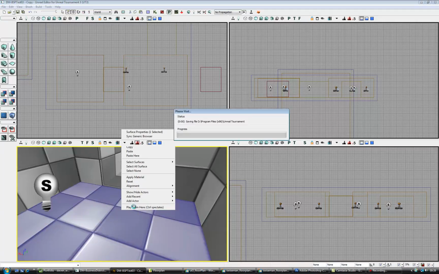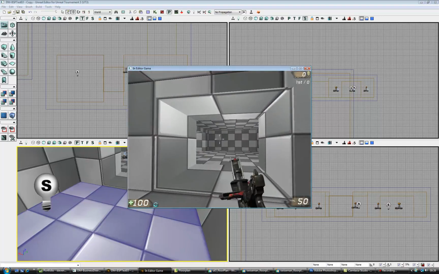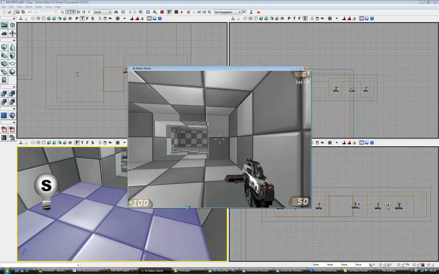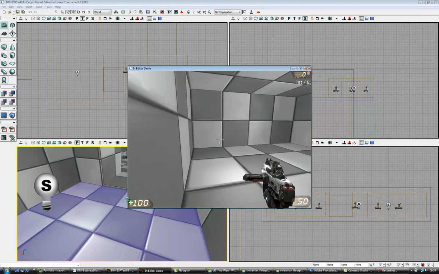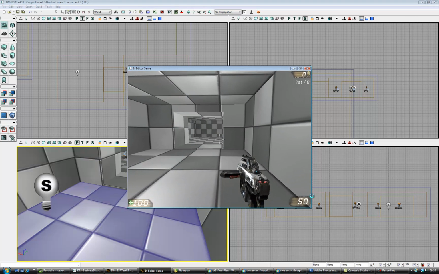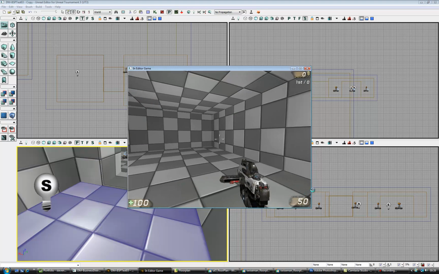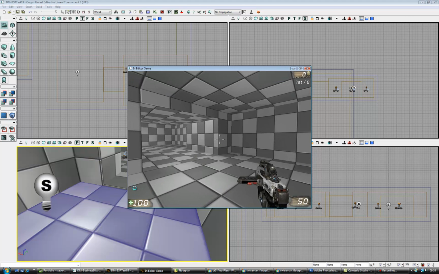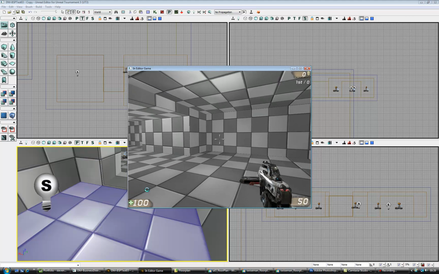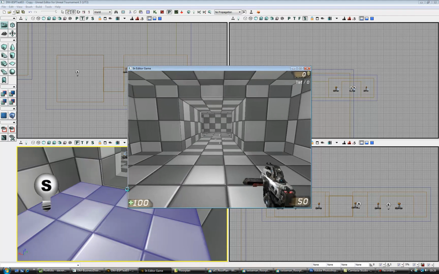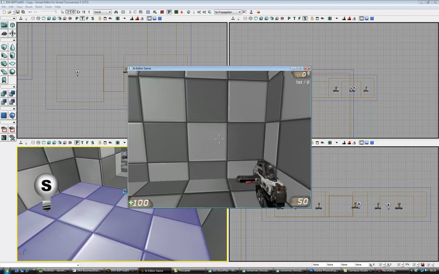Play from here. There we go. That's a new room. So this is room number 1, like that. Go through here. Room number 2, and then the other rooms are just the same. Room number 3, room number 4 through there.